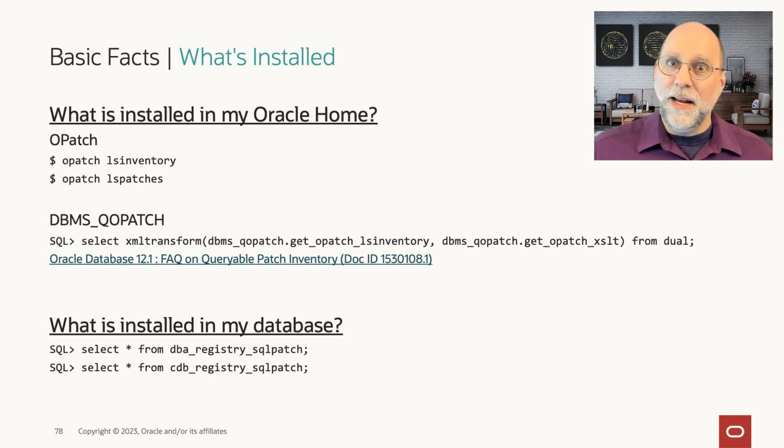And note that it is possible to have patches that have been applied to your Oracle home, but not yet applied to the database. I can't remember when we implemented this, but now when you start up a database, you will get a message in your alert log if there are patches that have been installed in your Oracle home, but not yet applied to the database using Datapatch. That's a little helpful safeguard that we've built in. So that's just a little bit about what goes on at the lowest level of patching. And now I'll turn you over to Mike for some information about patching methods.